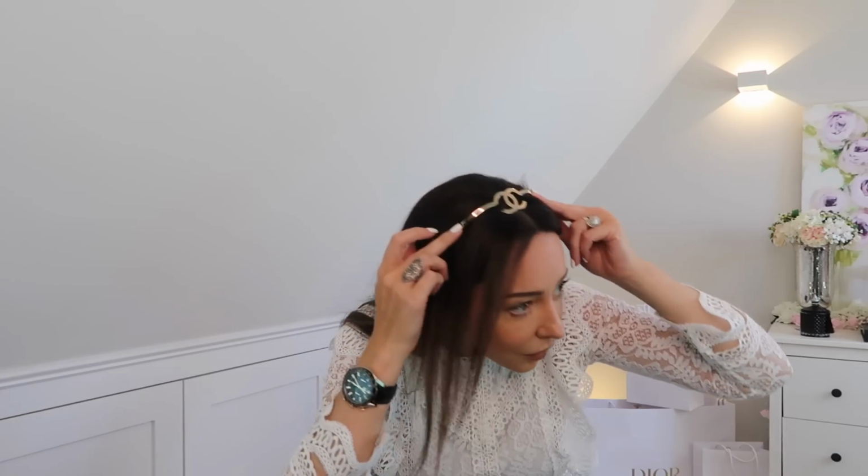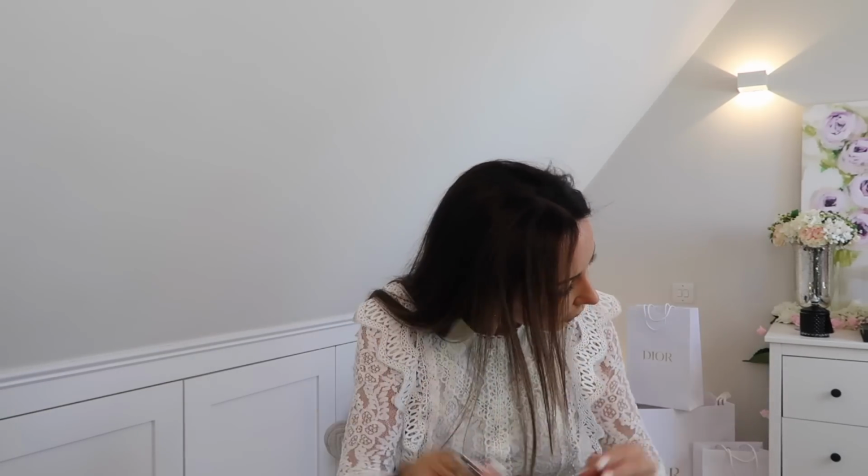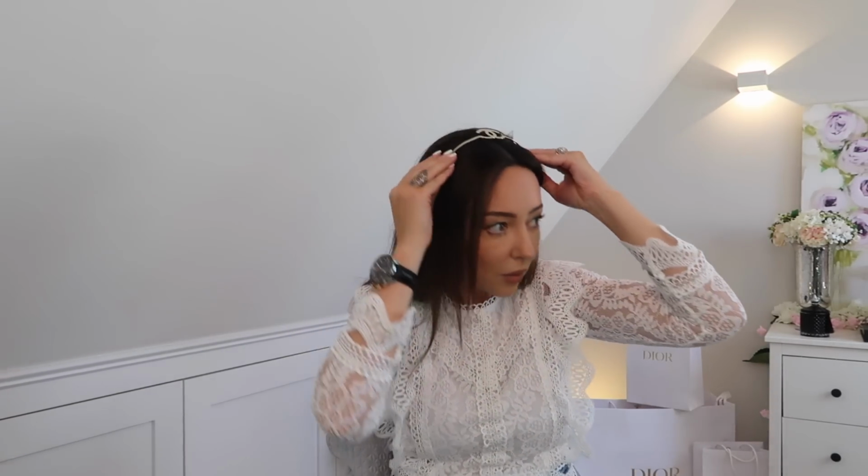And one of you very rightly said to me that I could possibly bend it, although I don't know that I would, because you know how after a while if you bend metal it weakens. One of you said you could even wear it as a choker, but it is actually a hairband. Is it that way up or the other way up? I think she was wearing it like that.